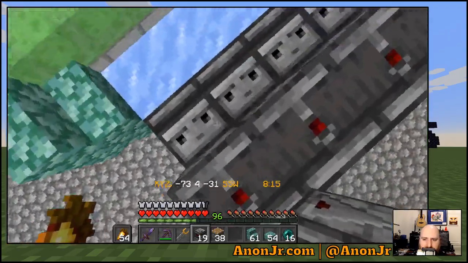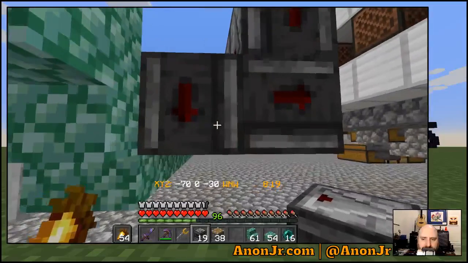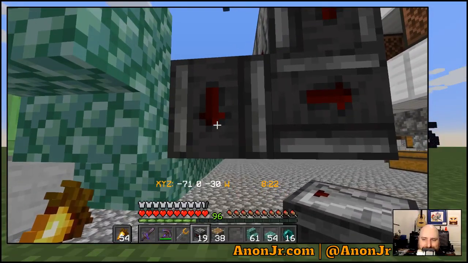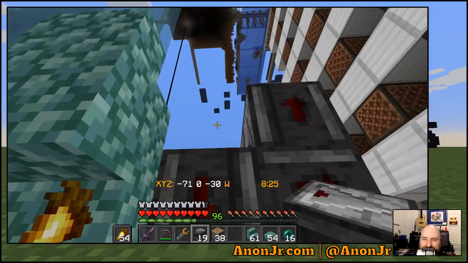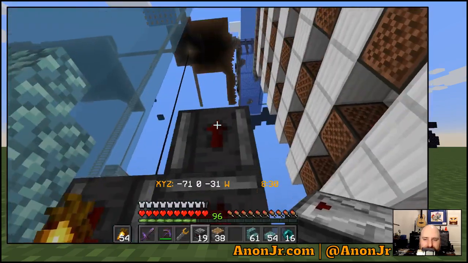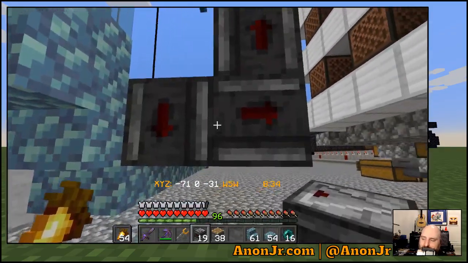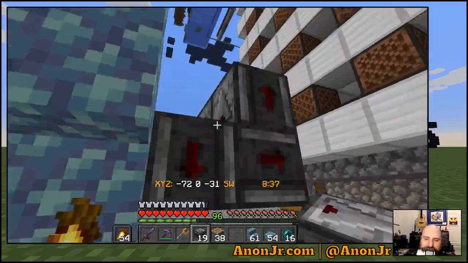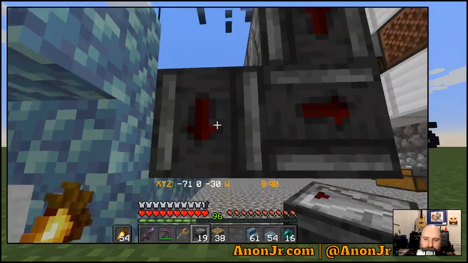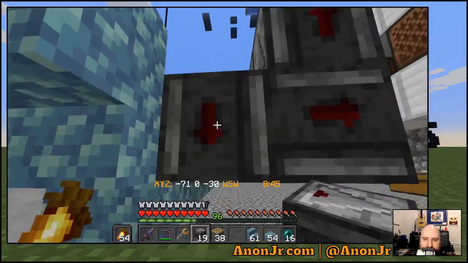These guys are watching the guys who are watching the plants. You got it so far? So these guys are going to be looking at the kelp. These guys are going to be looking at the guys looking at the kelp. And these guys are going to be looking at the guys looking at the guys looking at the kelp. The idea is that when the kelp grows, this guy is going to see the change in status and fire.